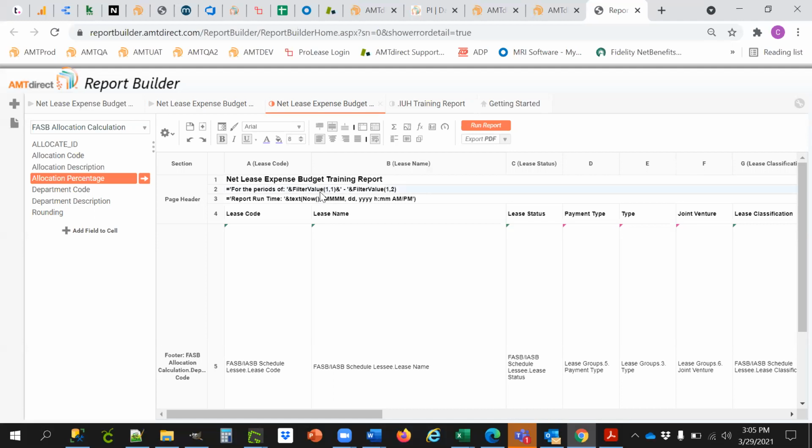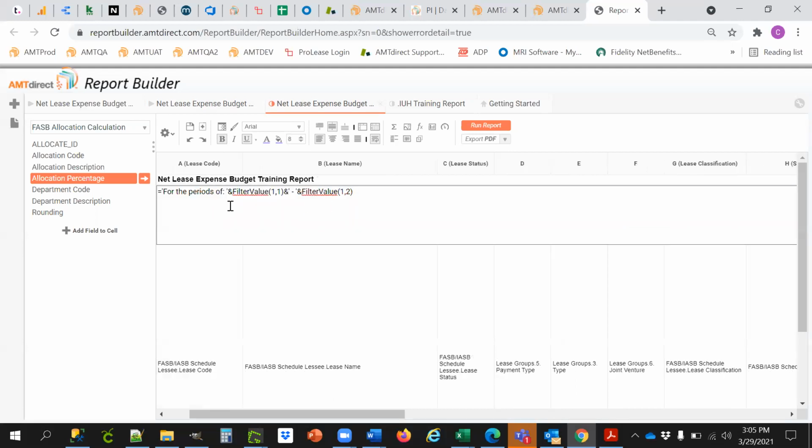So what I'm going to do is I'm going to double click in here, and before my first filter value, I'm going to write TEXT, open paren, and after the filter value 1,1, a comma, and then in single quotes, how I want it presented.